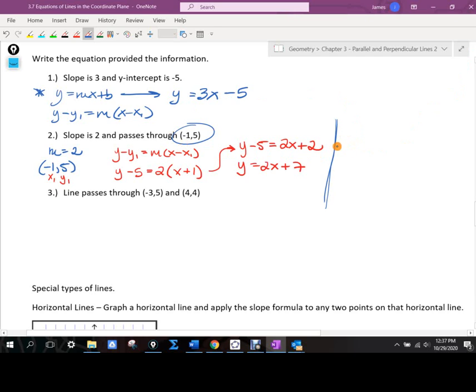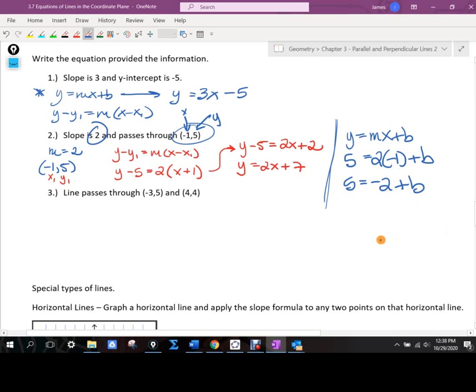Have you guys ever done this? We can still use y equals mx plus b. I just think this is a nasty procedure to do because it's kind of confusing. They can give me a slope, so slope is 2, so I'm going to plug in m to be 2. Now, would you agree that that's an x value and that's a y value? So I'm going to put 5 for y, and I'm going to put x to be negative 1, and then add b. That's the thing that I don't know. Does that make sense? What's 2 times negative 1?